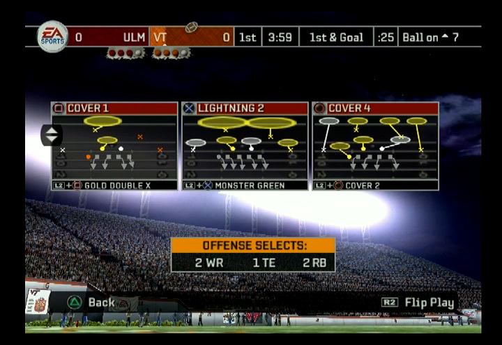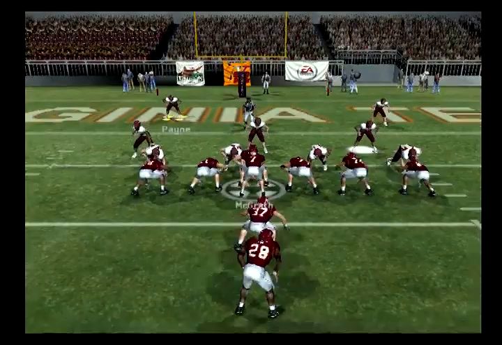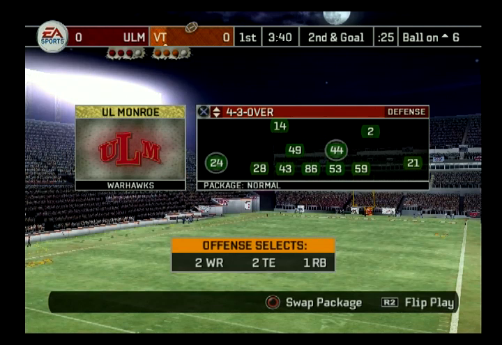Let's do crash gold. They're inside the 20. First and goal. Ball on the 7. That's another graphical. Is that even a word? With a pitch. It was the safety. His zone thing was pointing down. It doesn't affect anything, but it is what it is.